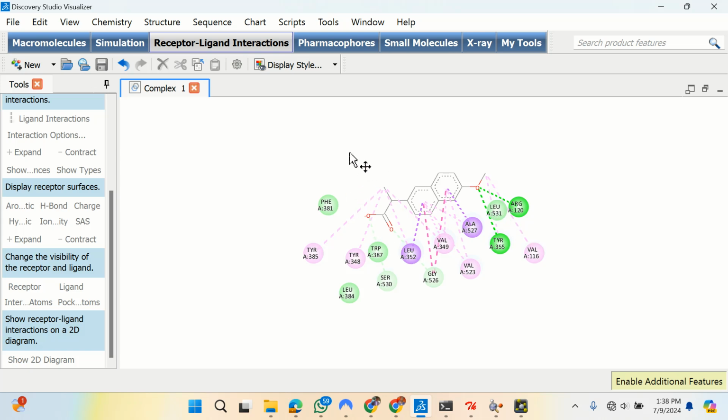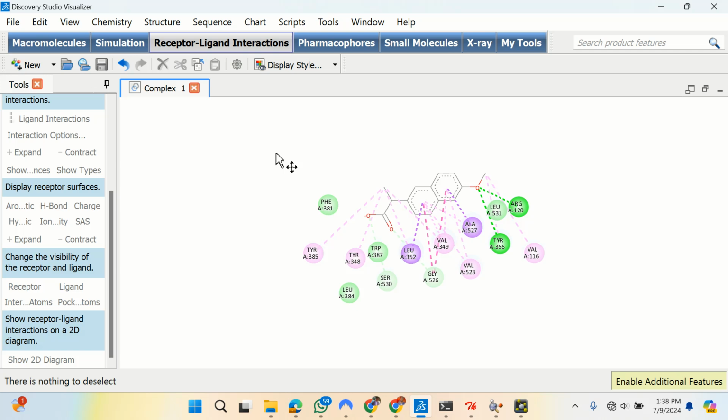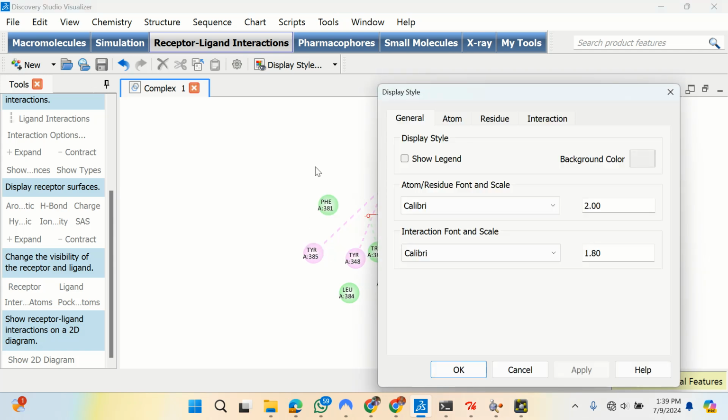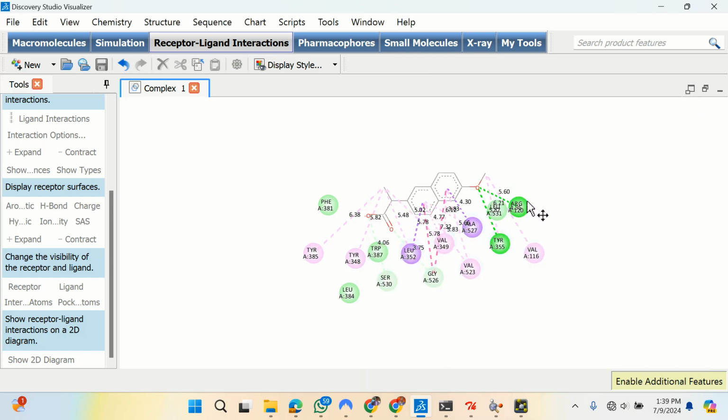If you go in depth into this, where we are comparing two ligands to see which one did better, you might also consider the bond length of the ligands with respect to the amino acid of interest. For instance, if I right click and go to display style, I can go to interaction, add the bond, and show distance, and discover that from arginine to this is about 5.6. Are you getting it? Yes.